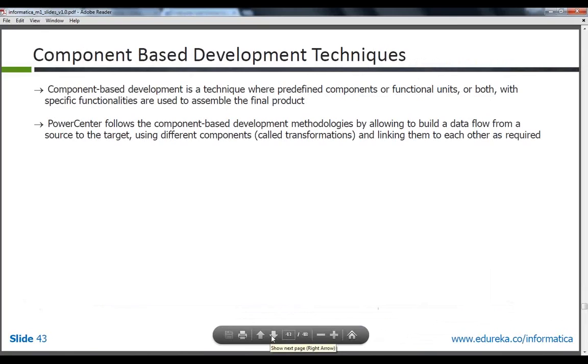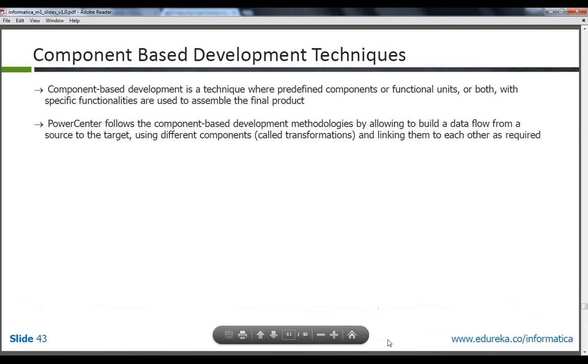What it says is Informatica supports the methodology where you develop your components, and if you feel that the components can be used in a different set of codes or different projects, you do not have to redevelop the same component again. You develop it once and then use it in different projects. That component can be used again and again. Moreover, this emphasizes reusability wherever possible.